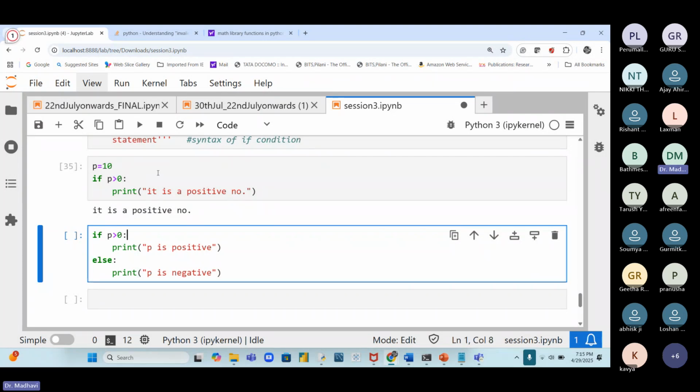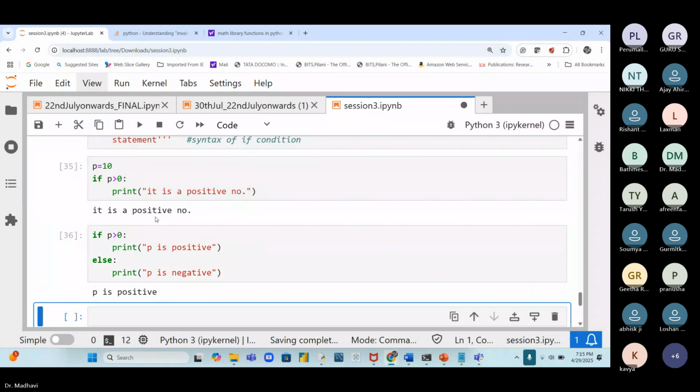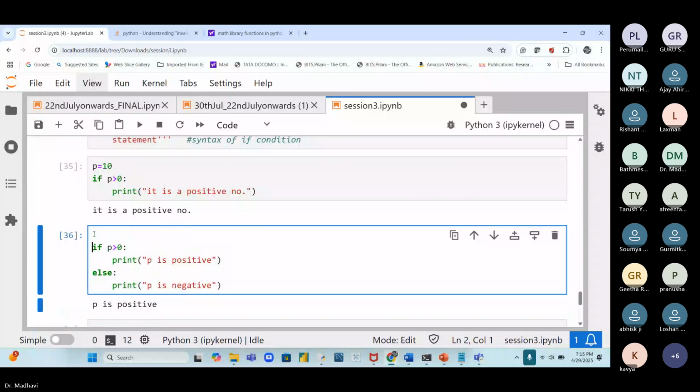Let's execute this. It took the value which has been given on the top, so it is saying P is positive. Now, is it necessary every time to take static values? No, not at all. So what will I do? I will say P equal to int of input of.